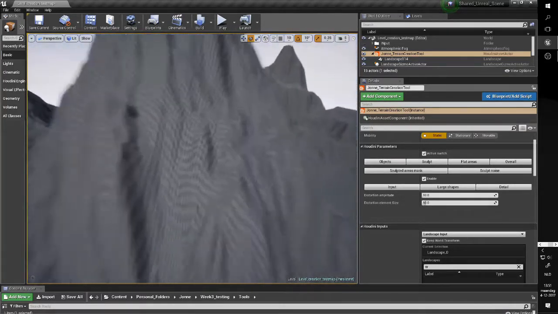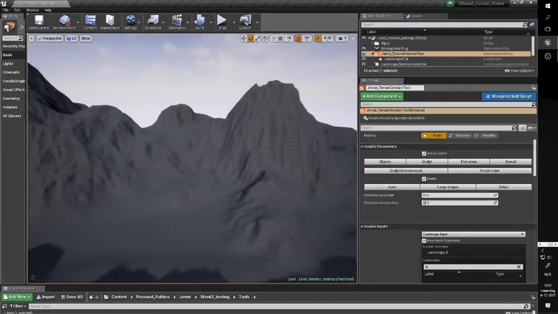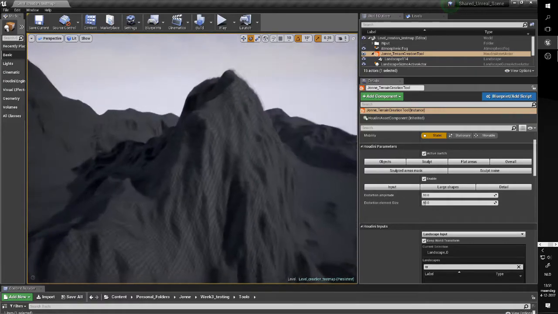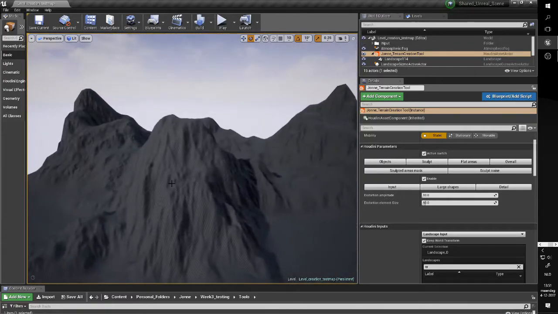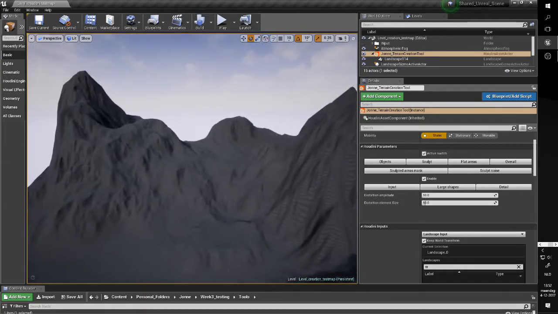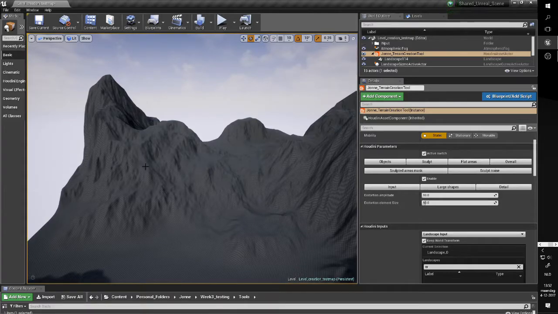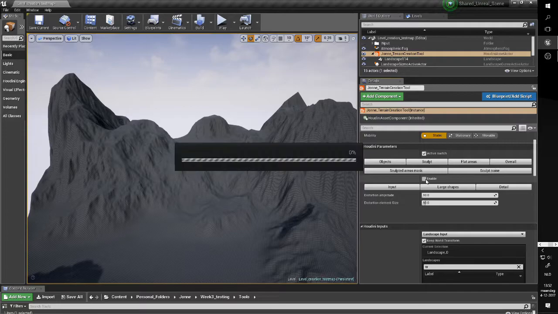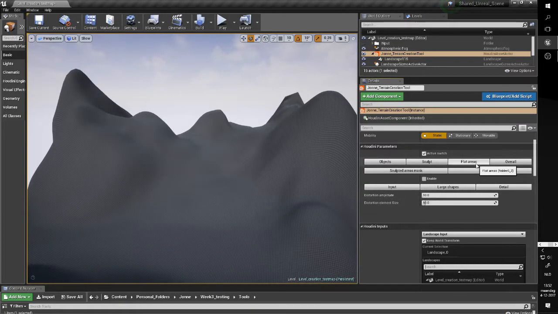And yeah, that again just adds an additional level of detail. Any lower levels of detail, I would say apply that with materials or textures, because if you make this noise an even lower element size and a higher or lower amplitude, that's going to require you to add a lot more detail to this terrain as well. So you're going to have to up your landscape density, and that might not be what you want. So let's disable this sculpt for now because we've gone through all the tabs, and let's go to flat areas.